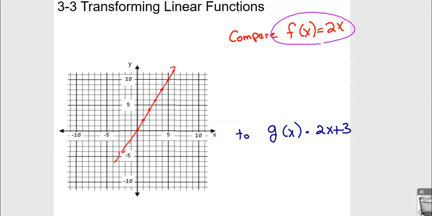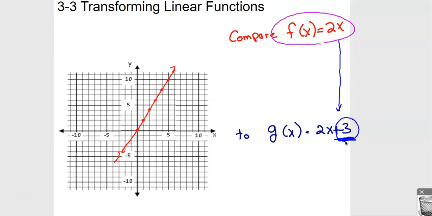And I want you to notice the blue. So the only difference with the blue equation is the plus 3. So again, normally we would just graph the blue one and not even think about it. We just graph it like we would normally do. But I want you to notice it and compare it. What's the difference between the starting function and the new function? So the new function, notice, is being added to 3.